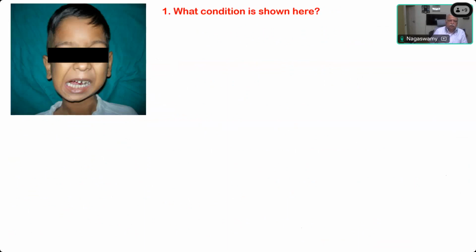What condition is this? TM joint ankylosis, sir. Unilateral or bilateral? Unilateral. You can see the gap is a little more on this side than this side. The teeth are always very close here. So this is a left-sided TM joint ankylosis, preventing opening the jaw completely, whereas this side is moving a little more. So this is a case of left-sided temporomandibular joint ankylosis, preventing mouth opening.